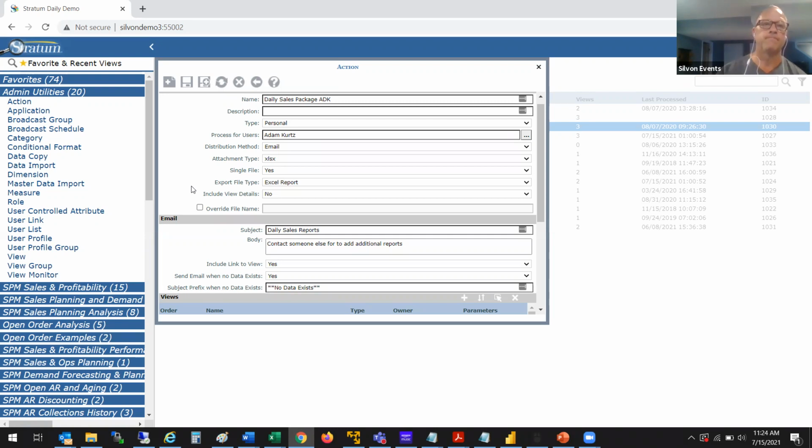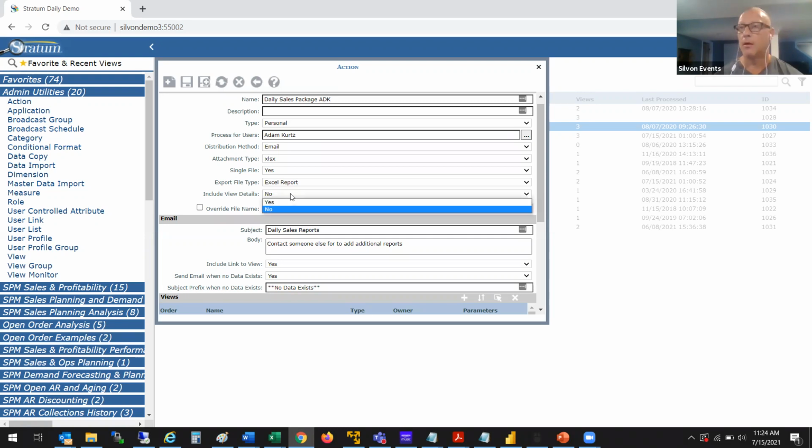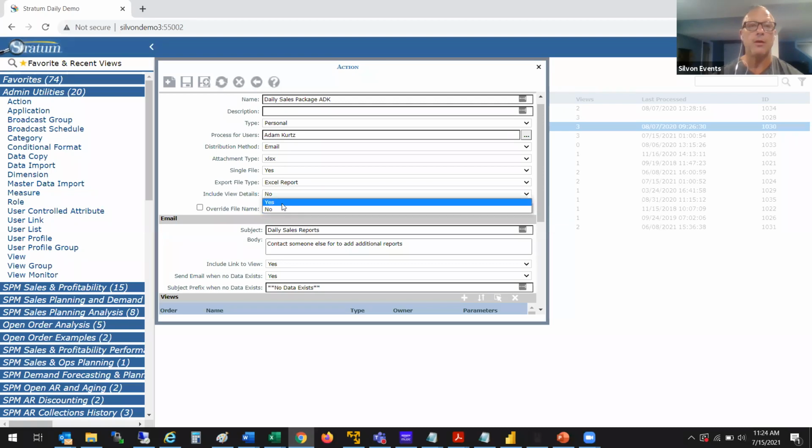But you do have some options there in terms of how to set those up. When I send these out via email or into an Excel, you might want to turn on your view details. What that'll include is a detail page for each one of your reports, telling you what different filters or sorts you have going on. It's just more data about the view itself, so that you understand what's going on with any filtering and stuff like that. I always recommend it. It's very informative.